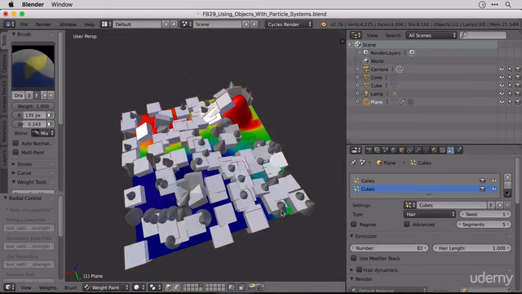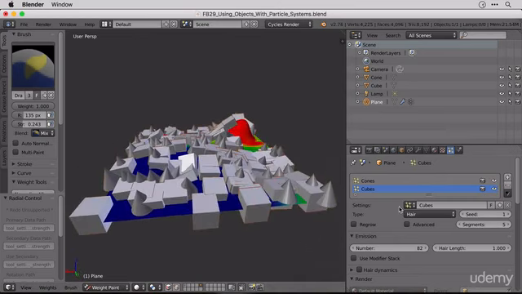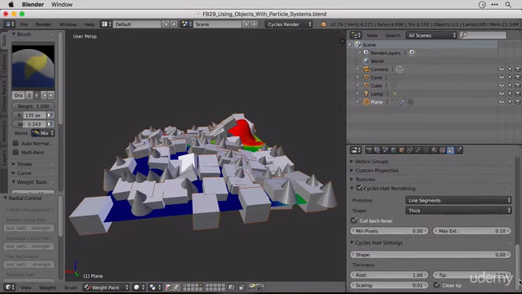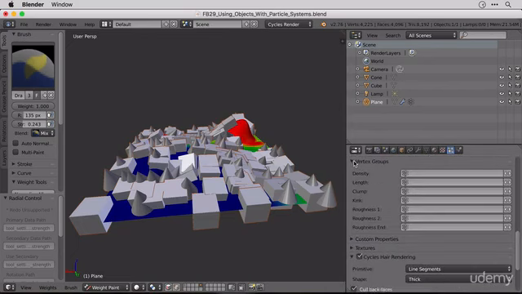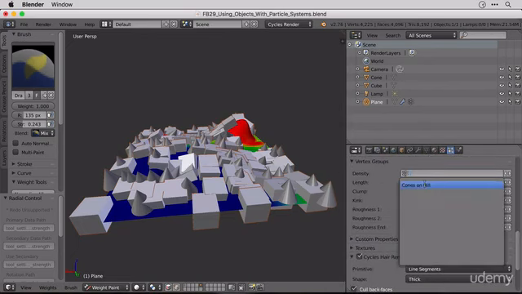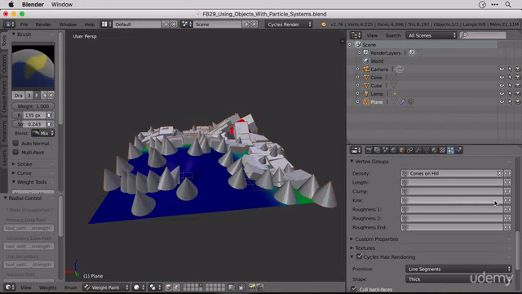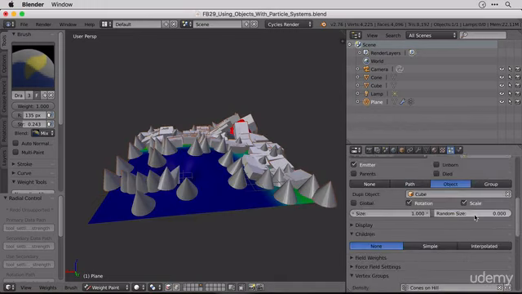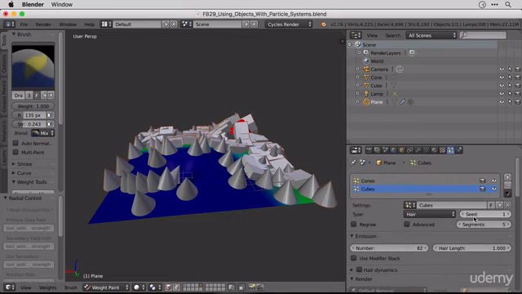So let's turn them back on, and the first thing you'll say is, oh, the cubes haven't moved. But remember, on the particle effect, we just need to scroll down and change the density setting under vertex groups, the density here to cones on hill. Oh, that's great. I didn't check what I was doing. I have cubes on hill. I was right when I said cubes the first time round. Okay, so do remember which one you're selecting when you're moving things about.